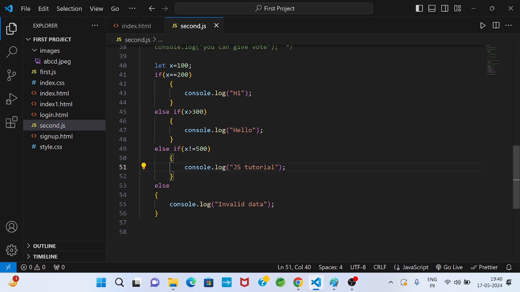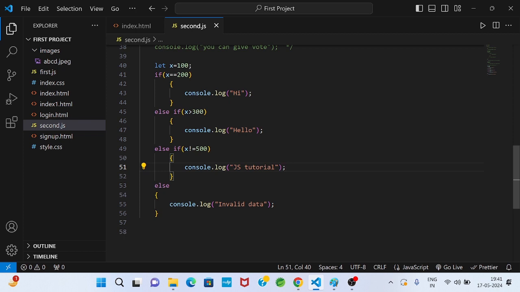So I hope everybody got clarity. One assignment I am giving. Student marks are given, five marks in five subjects. You display whether that student is getting first division, second division, third division, or fail. First division is greater than or equal to 60.